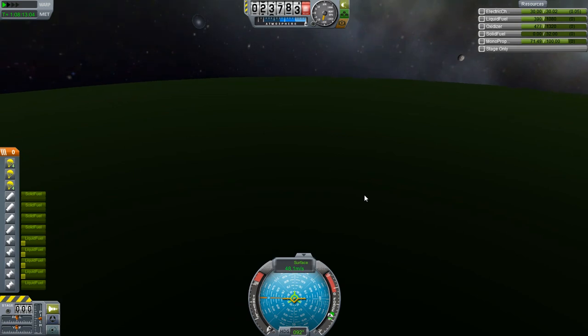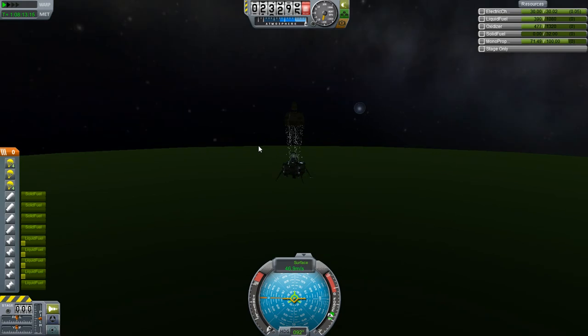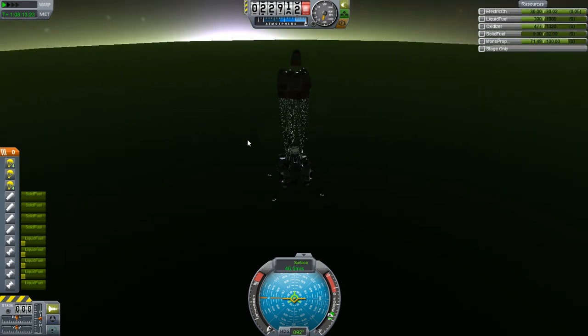Alright guys, I am back. I honestly cannot tell what we are doing. I zoomed all the way out to see if we were inside the atmosphere or something. I can't tell. I don't know if we're going to hit something. I don't know if this thing's going to get crushed. I don't know if we're actually still 23,000 meters off the surface or what.